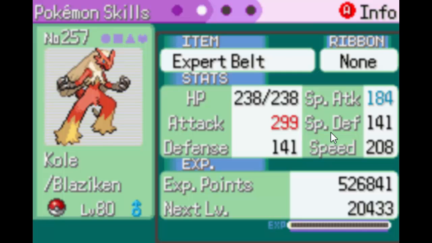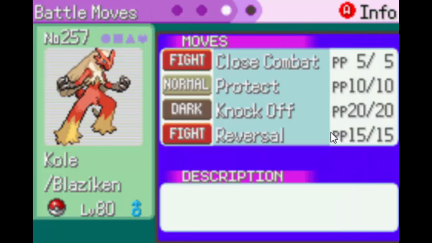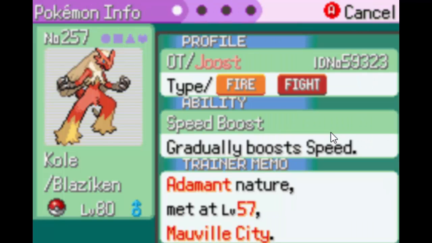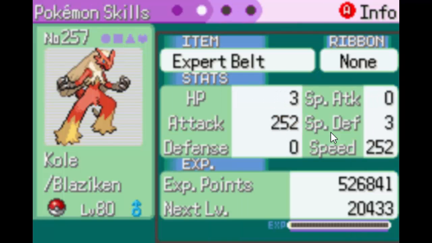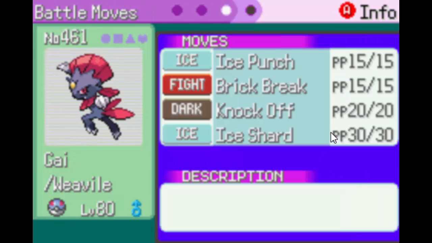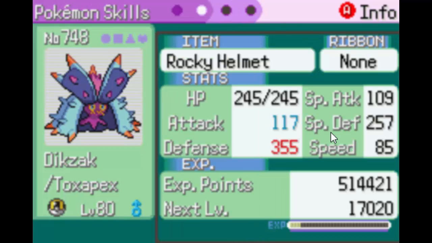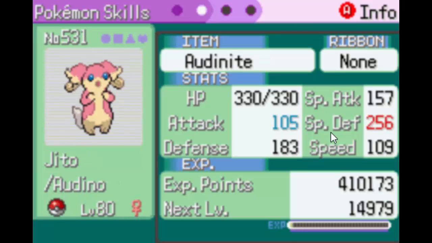I'm playing on hardcore mode with strict level caps. And level caps don't really make it all that hard per se, because the enemies will be lower as well. I have a Blaziken with Close Combat, Protect, Knock Off, Reversal, and Speed Boost with these stats, as you can see. Choice Band Weavile, max speed, max attack, with Icicle Crash, Knock Off, Ice Shard. Then I have Liquidation, Recover, Toxic, Baneful Bunker on my Toxapex, with these stats, as you can see.